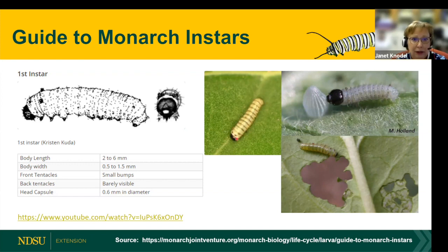The other characteristic you look for is the dots. They're actually not dots, but little tubercles. And these are the front tentacles, and then they have some hind tentacles as well. Then you could also identify the first instar by its feeding behavior. It's nice circular little cuts in the leaves, and sometimes it doesn't go all the way through because its mandibles are so small. So it kind of looks skeletonized.